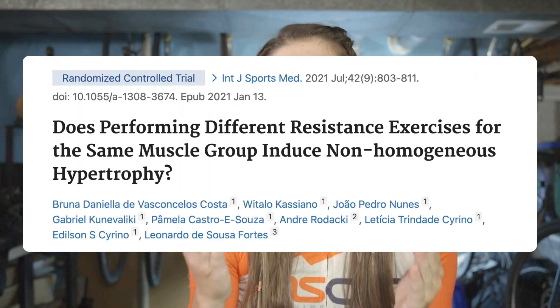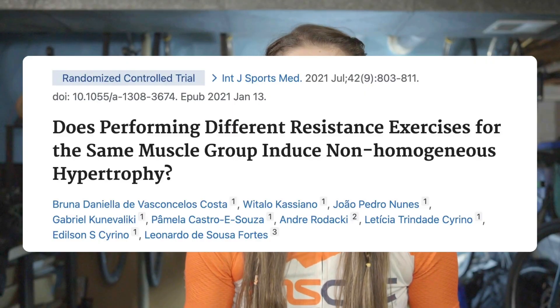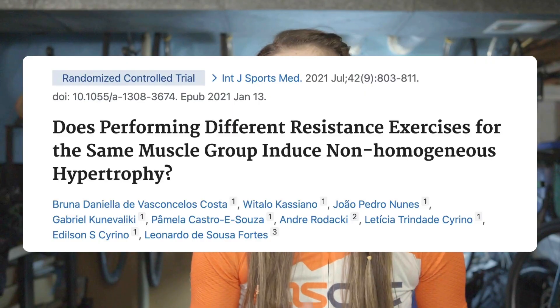Specifically, that 2021 article honed in on two other articles that really focused on showing how a variety of loads is actually best. The amount of reps you do also depends on how comfortable you are at the gym. If you're a beginner, you can do fewer reps, maybe more in the light to moderate range of load. Or if you're an expert at the gym, you can do heavier load with higher reps even. It's basically just dependent on you as an individual.